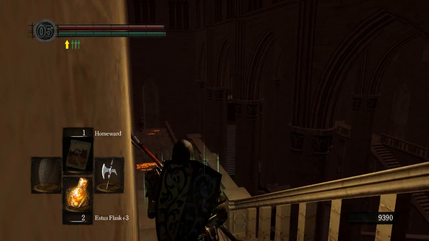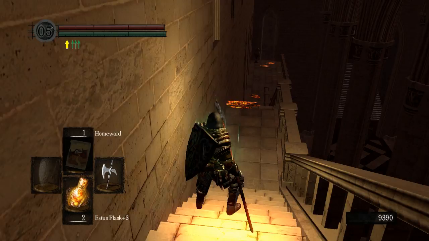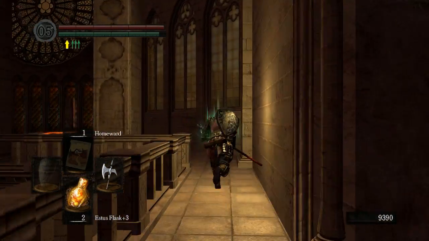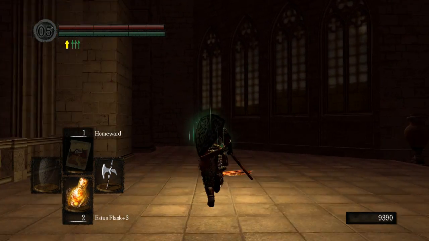The boss fog gate is over that way, and you can't see the fog because it hasn't rendered yet, but you can see into the boss room, kind of in between the pillars. We're not going to head over there quite yet, because we got to go say hey to our main man, Siegmeyer.